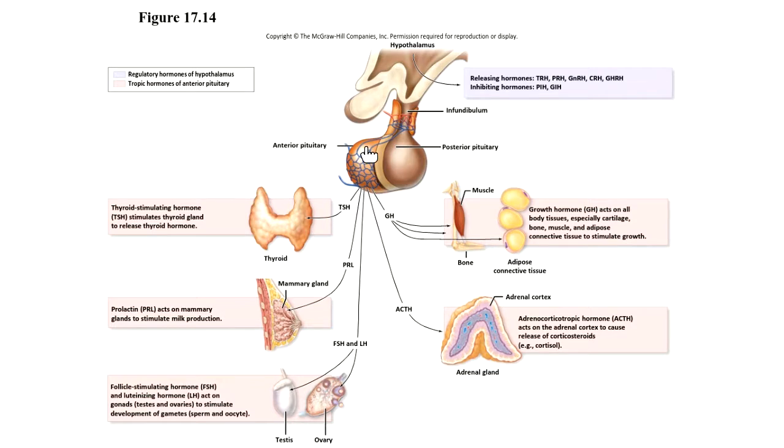This kind of golden copper portion towards the front, this is the anterior pituitary. Now again, I'm going to zoom out, and as I zoom out, we can see that the anterior pituitary controls a lot of these other glands and organs, and as a result, that's part of the reason why we call this whole pituitary gland the master gland. Okay.